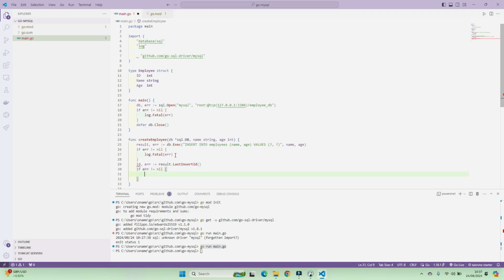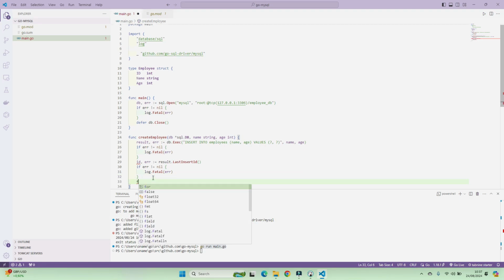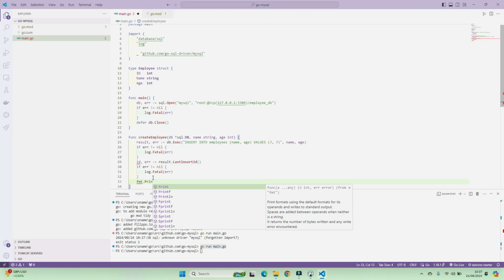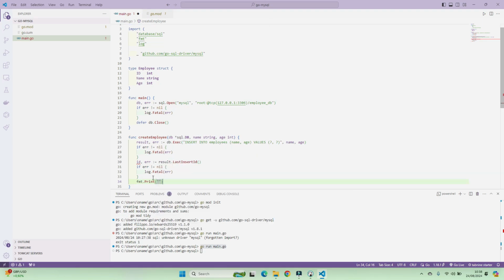We print the error, and we need to print our data to show that our data is successfully created in the database.